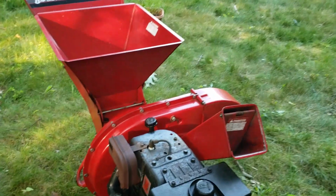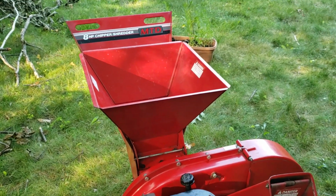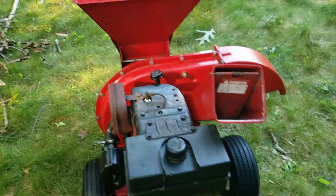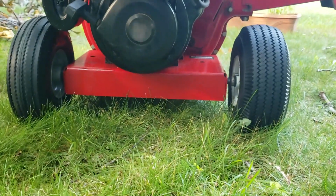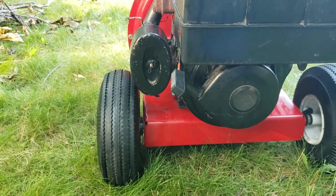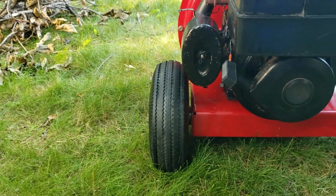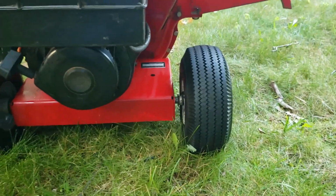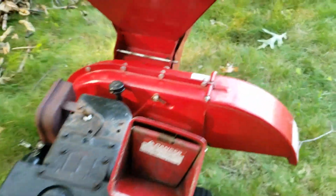Okay, I've taken this thing and cleaned it up, this old MTD 8-horsepower Tecumseh cast iron sleeve chipper shredder. It actually cleaned up rather nice, I think. I put a new wheel on the side here. It's just an old wheel that I had. The other one had so much dry rot that it was not holding air. If we're going to do this, we'll make it as proper as possible. They're different sizes, but who cares?